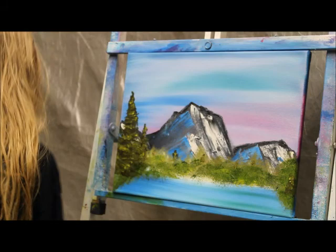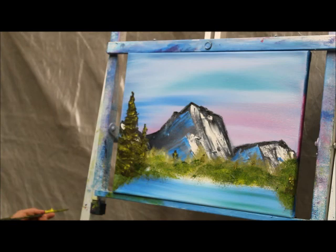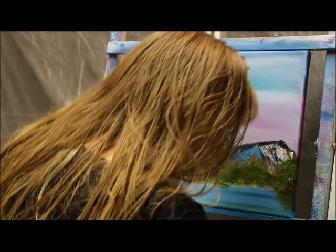Now I'm going to clean my palette knife and get out my fan brush. I'm going to make a little shoreline slash tiny reflection. So I'm going to lightly go across and clean my brush when it gets too dirty, because you want an extremely, extremely clean brush for this.